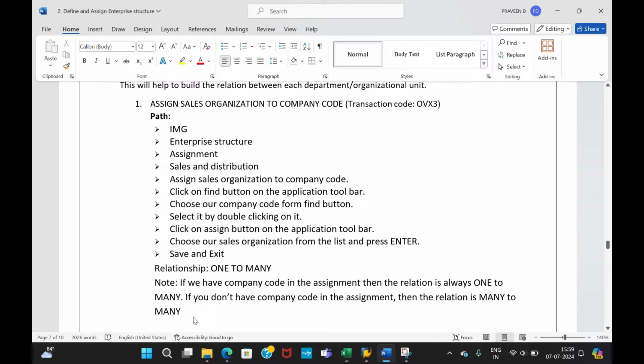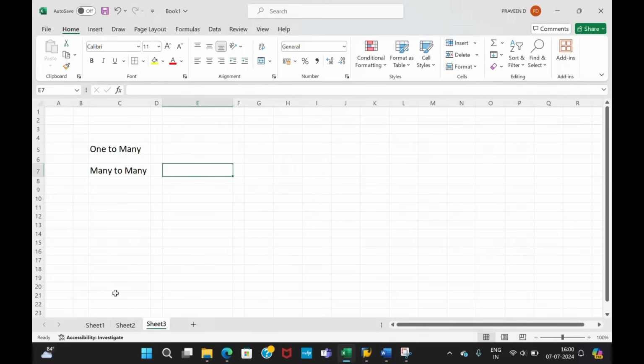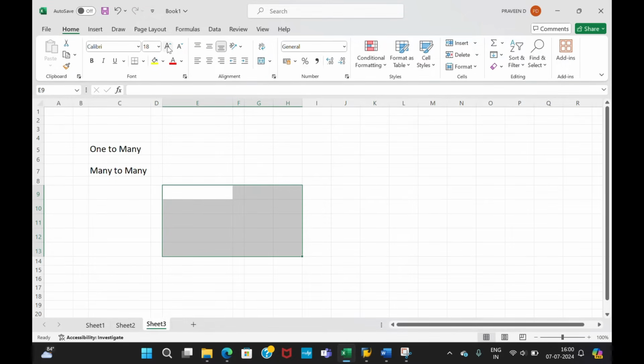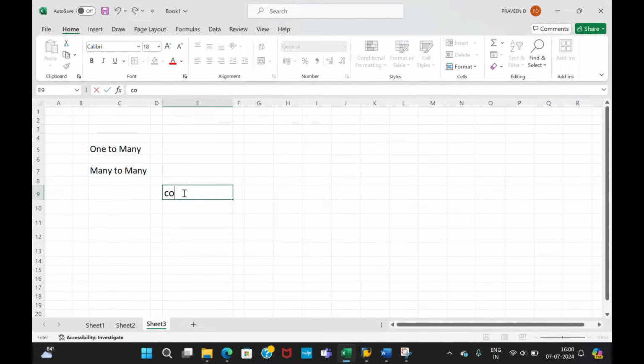Why? Say for example, we are assigning plant to one company code. Suppose this is my plant, ZZ01 is the plant, and this is our company code.